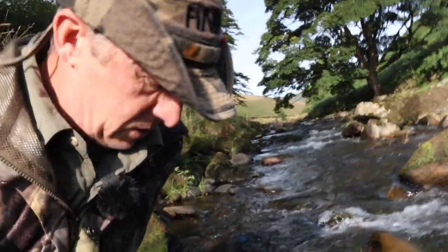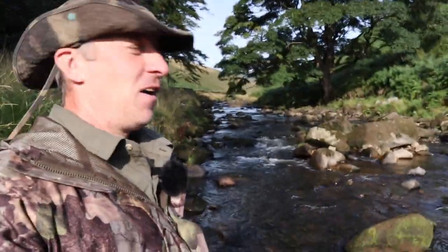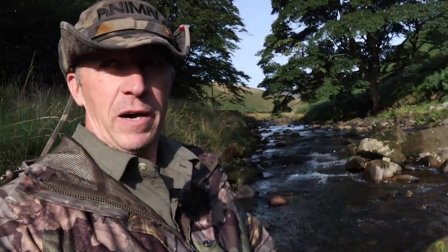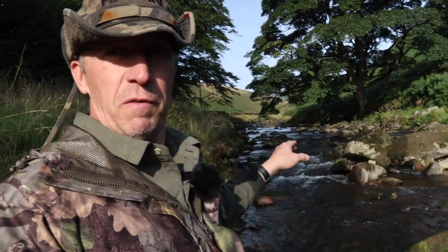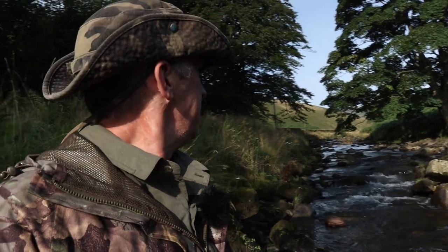So it's, oh, my backside has gone in the water. I knew that would happen at some point today. Sat in water. So I'm going to keep my eyes open for that, because I reckon it's a regular crossing point. It must know that it can cross the river at this point. Now, whether it does or not, I don't know, but something to watch out for. That'd be fantastic, to get a stoat jumping in midair.